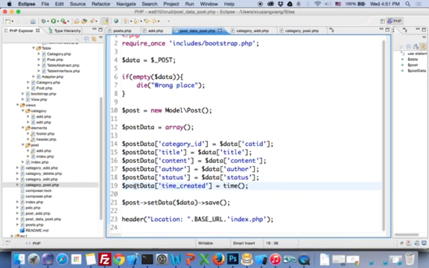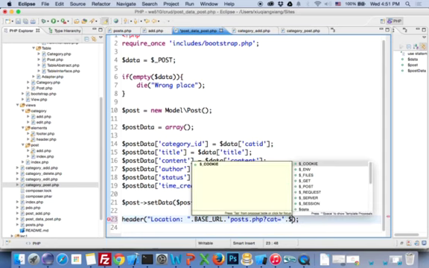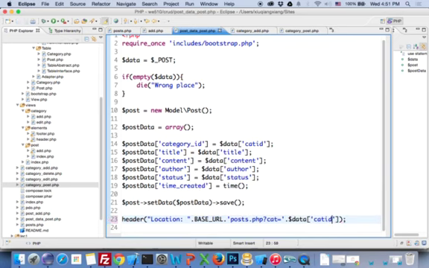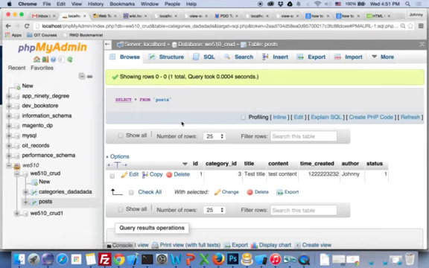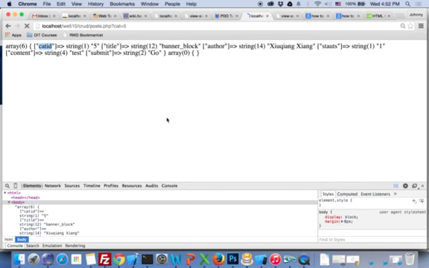Right. So post data save, and we go back to posts and cat ID, cat equal data. So it should be correct.